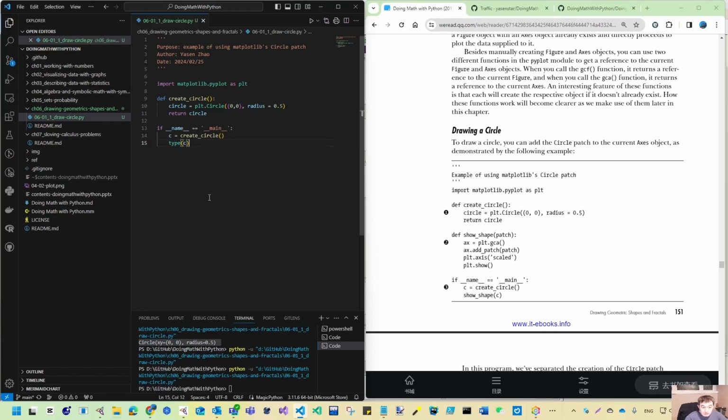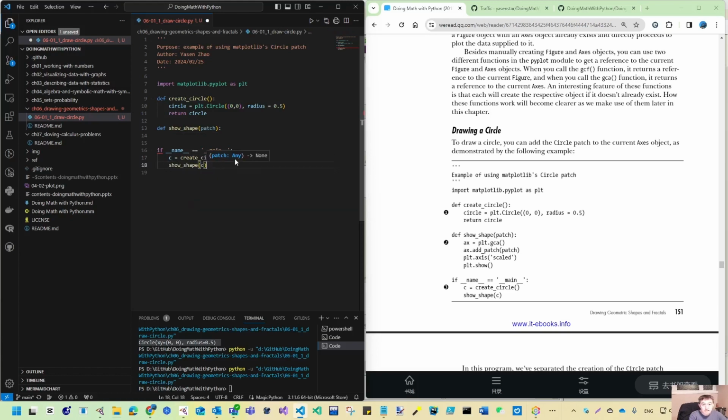Let me run this. Oh, there's no type C, so it's fine. So let's continue. We define our show shape. This is kind of our standard way. We use this patch, and then we load that.